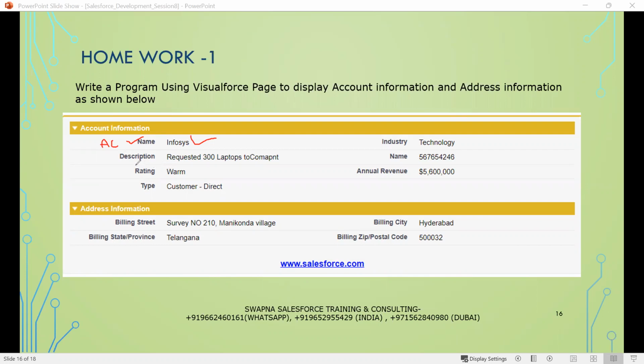Description, rating, type, and industry. Again, we have a name here. This is basically the phone number. And address information: billing street, billing city, billing state, and billing zip and postal code.